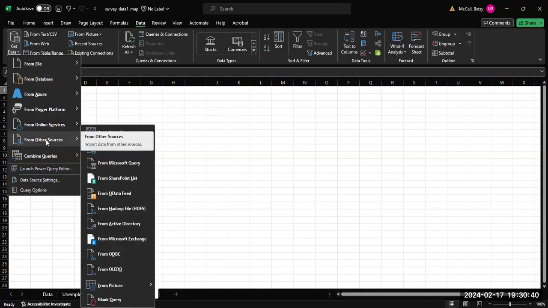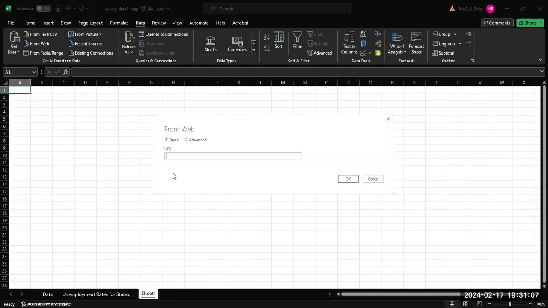You can also get them from online. And one of the things that I like about using Excel to get data from online is that if your data is already in a table, then Excel can find it and import it generally very easily, as long as the website doesn't block you from doing that. So in this case, we're actually going to import data from Excel that's on a website that's in a table. So I'm going to go to the web, and it's going to ask for the URL.